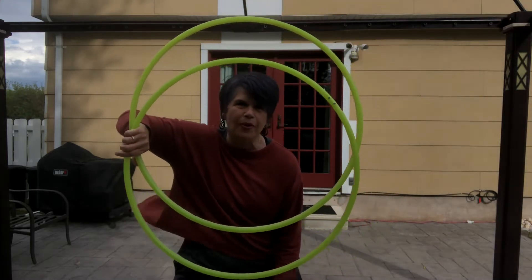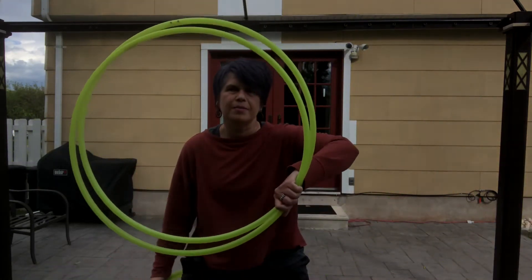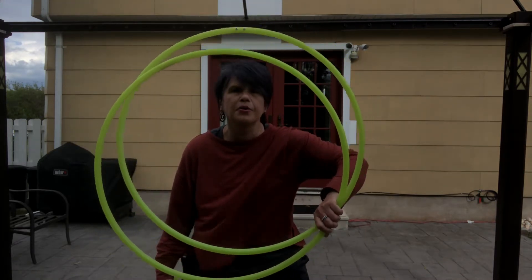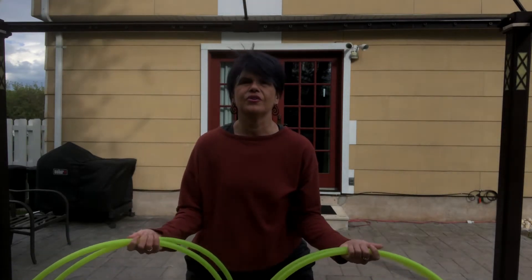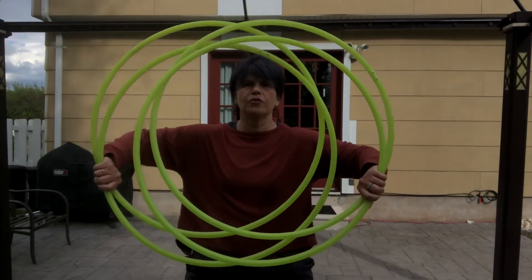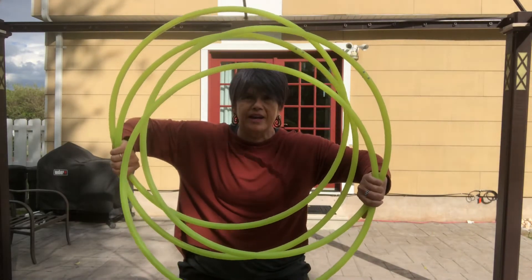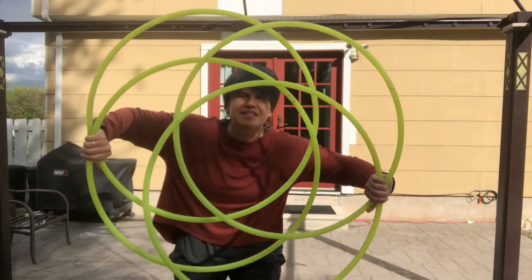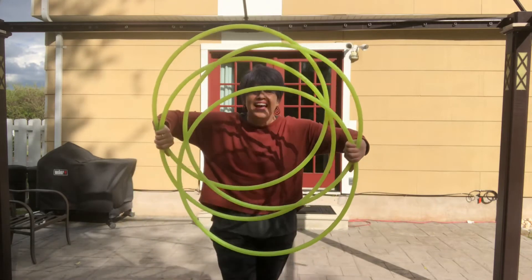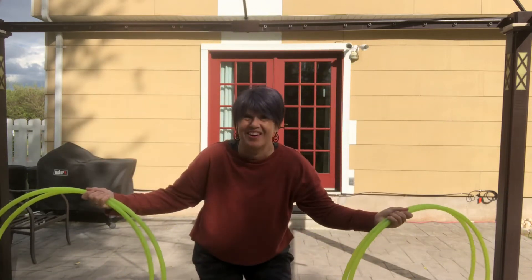And once you have that form, remember, just the same as before, you're just going to turn your hand over. So then you add the other one — same thing. You add a little separation, you're just going to press your thumb up and that will separate the hoops a little bit when you're ready, when you're done doing your little show. Now when we add both together, that's what makes the magic. You're going to take the two, fold them over. I like to lean them into each other. And then as you push on your thumbs, the two hoops closer to you in your hands, you start to make this beautiful mandala flower shape. You can make it smaller, you can pulsate it. And when you're ready, remember to grip the outside hoops in each hand. Quad burst!